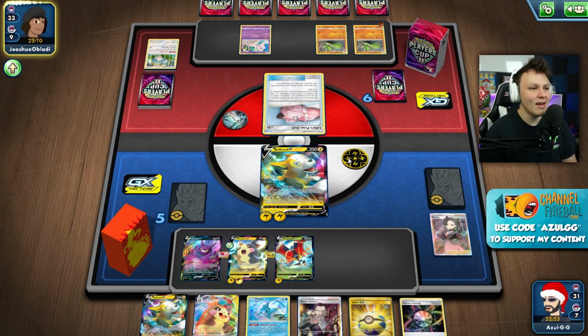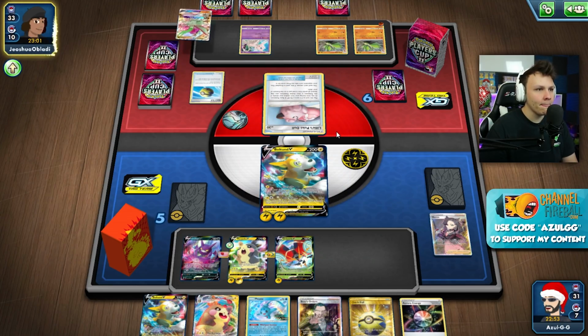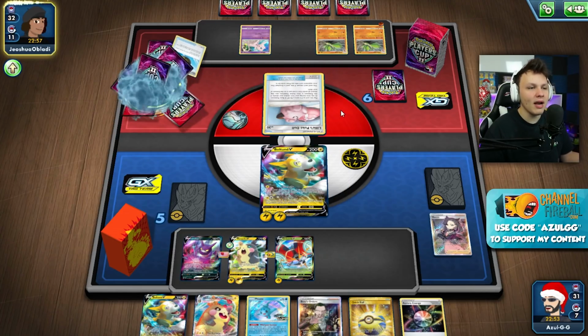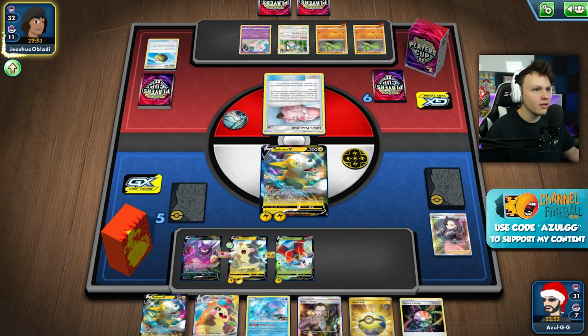I guess they would use the doll, which means they can't Karate Belt, I guess. And I get rid of a doll, which I might have to get rid of anyways eventually. Maybe it was correct to actually Phione there. But getting rid of the Lax always feels good, because then if they have to go into another Snorlax, like they do right here, we kind of get another prize card from that. Yeah, because we did hit him with the Marnie that turn as well.